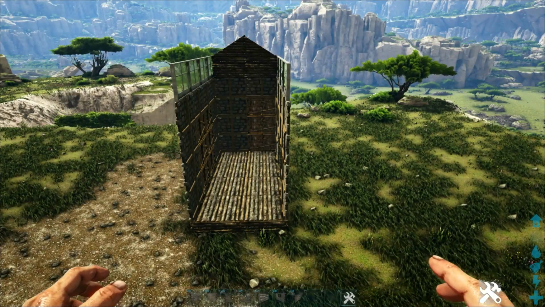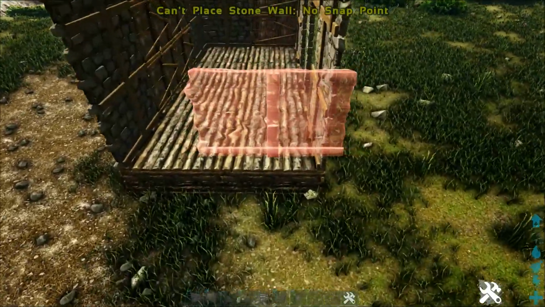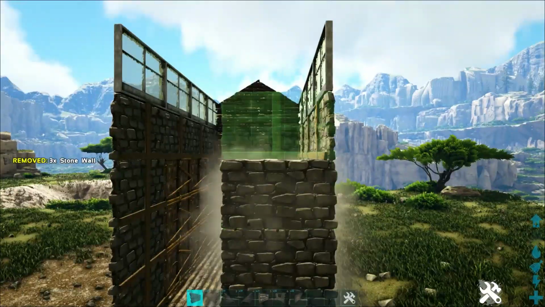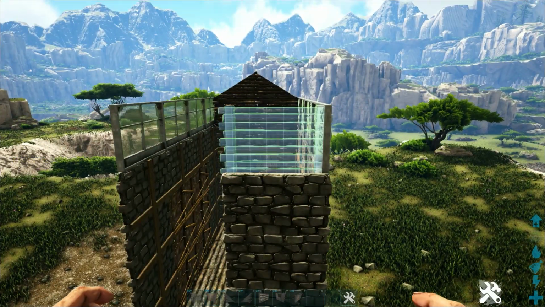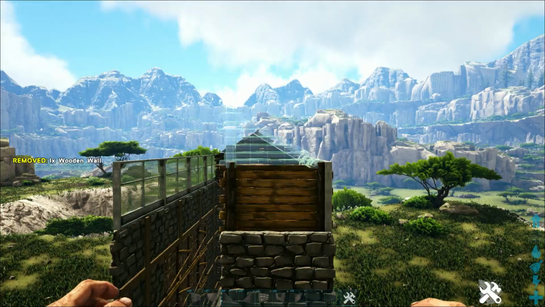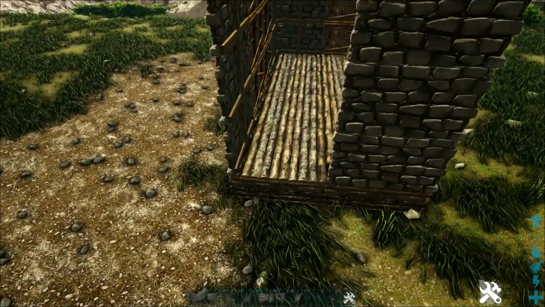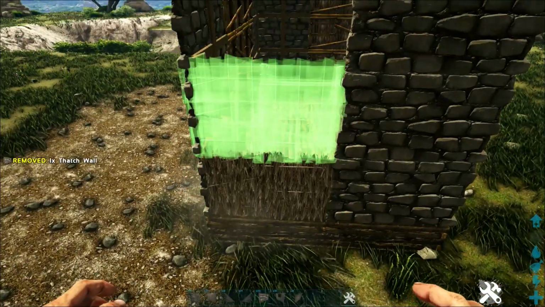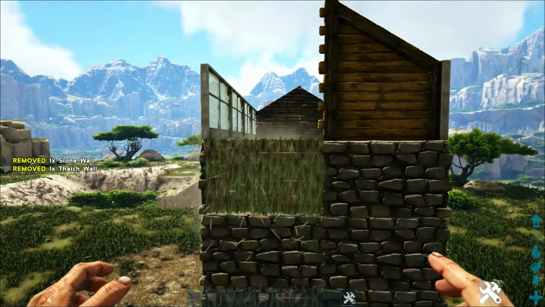Over here on the right side wall, on the first foundation, we're going to go in and place, again, 4 high stone walls right here, followed by a flipped wooden wall and the appropriate sloped wooden wall. Then in the next spot, we're going to start off by placing 2 thatch walls at the bottom, followed by 1 stone wall and 2 more thatch walls.